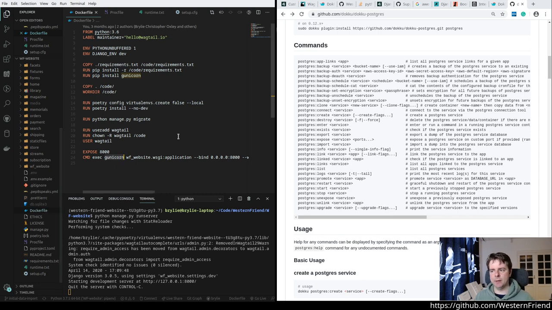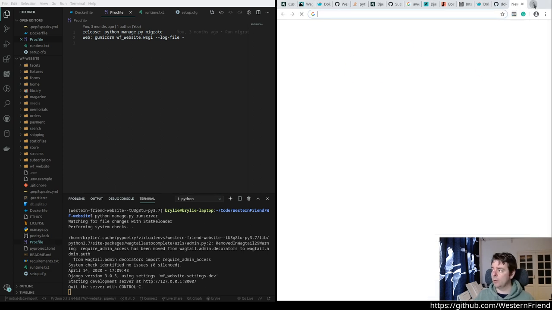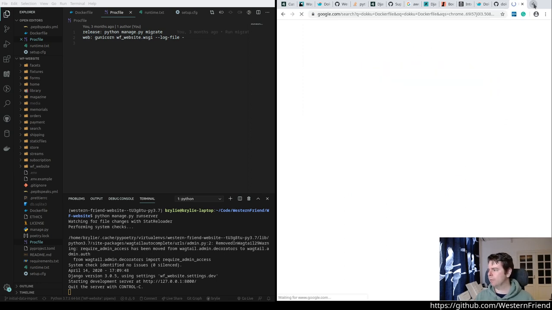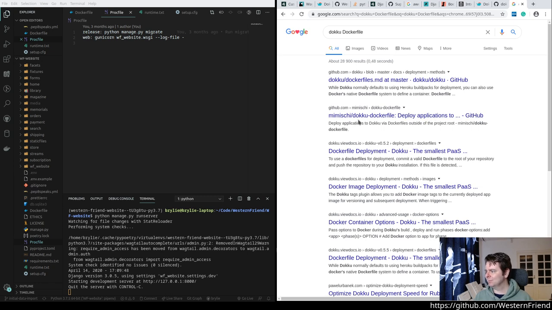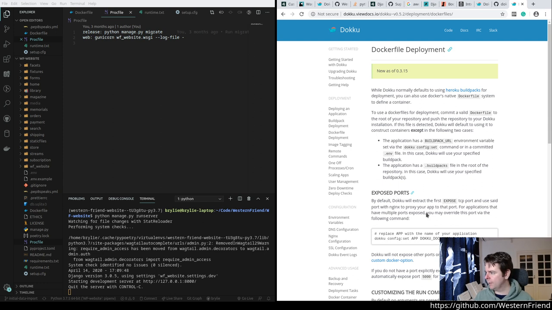It might be that in this case I'm not actually using the Dockerfile, but I know that Docker gives you the option of using either a Procfile, which is the simple standard way to do it with, like, Heroku. But let me just double check this for you. Dockerfile, there should be some docs on this. Dockerfile deployment. Yeah, if you want to have that option, you just set it in the config. I'll send you the docs here.